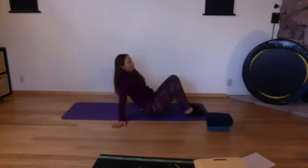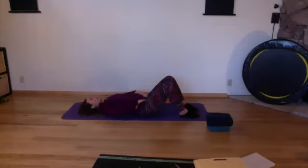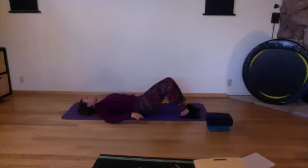Find pelvic tilts. Feet on the floor. Feel the psoas. So from the inside of the leg all the way up to the low back, feel how that moves as you roll to flat and then to arch. Feel how the sit bones move, so they pull away from the floor as you go this way and they push down into the floor as you create more space. Away from the floor to flat back and lift.